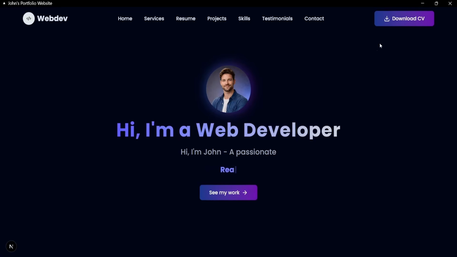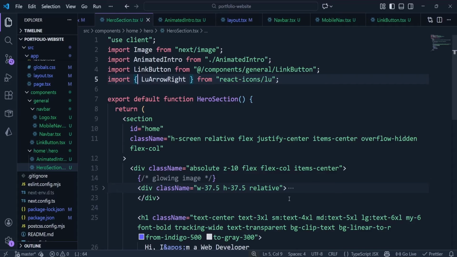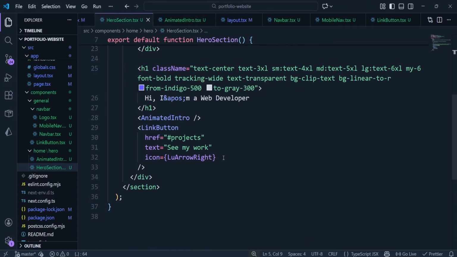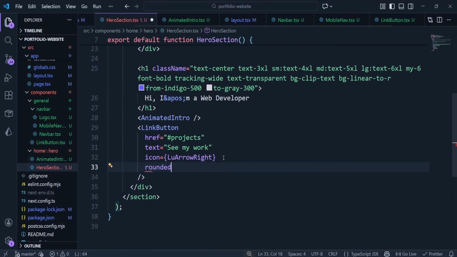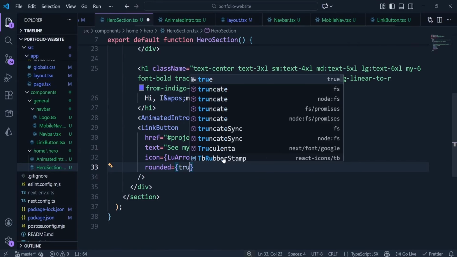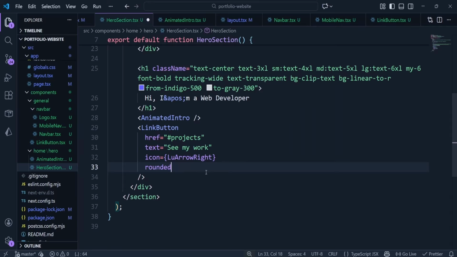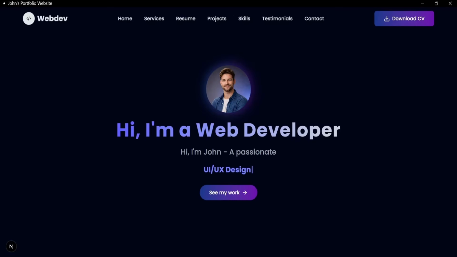Now you can see this icon is positioned on the left hand side, this one is positioned on the right hand side, and also this one is not circular. Remember I said that if we want to specify that this is going to be circular, then we pass in a prop called rounded, like that. Remember that rounded is this rounded, right? It's the same thing as doing rounded equals true, so we just pass it as rounded. I'll save that. Now when we go back to the application, you can see that the edge is actually circular. You can actually see the beauty of React. We just create the component once and we can use it as many times as we want.